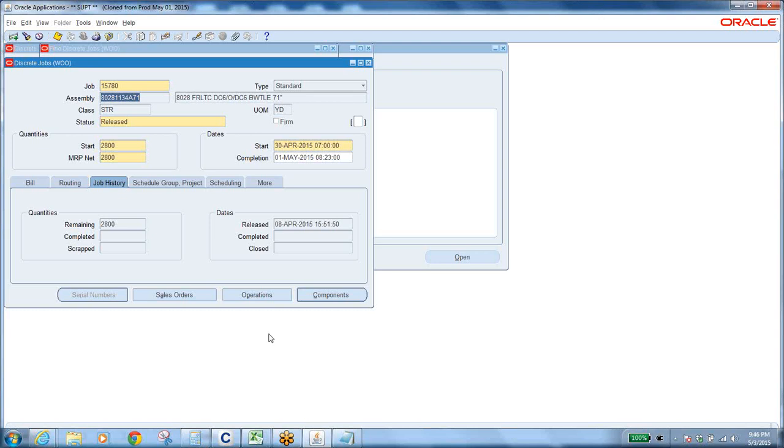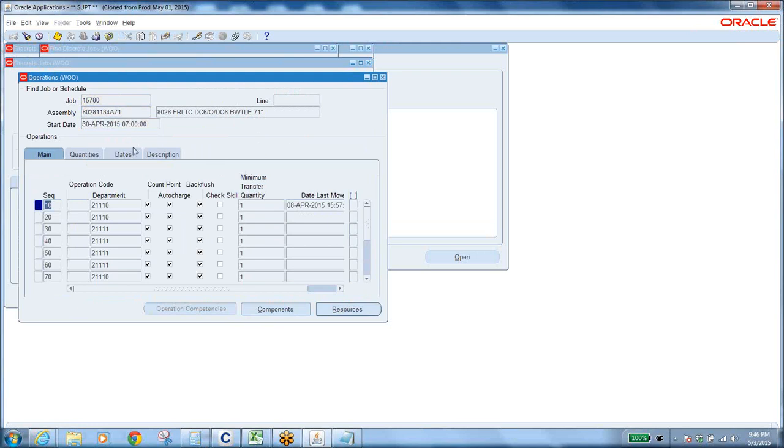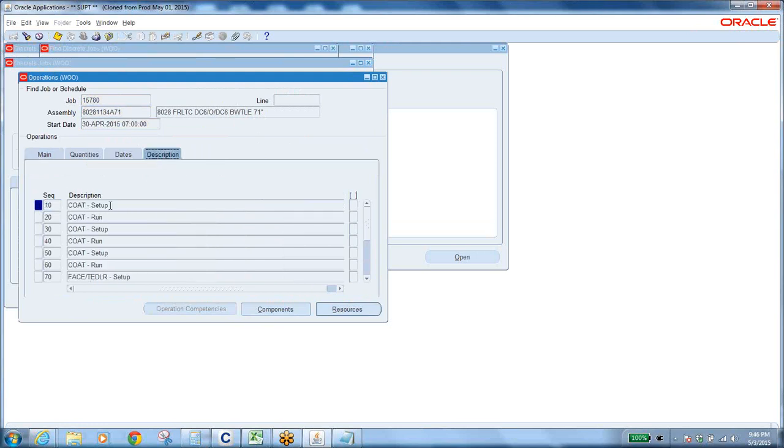Similarly, to manufacture this item, we have different operations. What are the operations you would require? You can see in the description, what is each operation name? It is coating. First we have to set up the machine, then we have to run that machine. Then the machine changes, another item which has been completed by the end of 20th operation, that item has to be carried to the next machine, then that is called setup. That item has to be carried to the next machine and set up, then run.